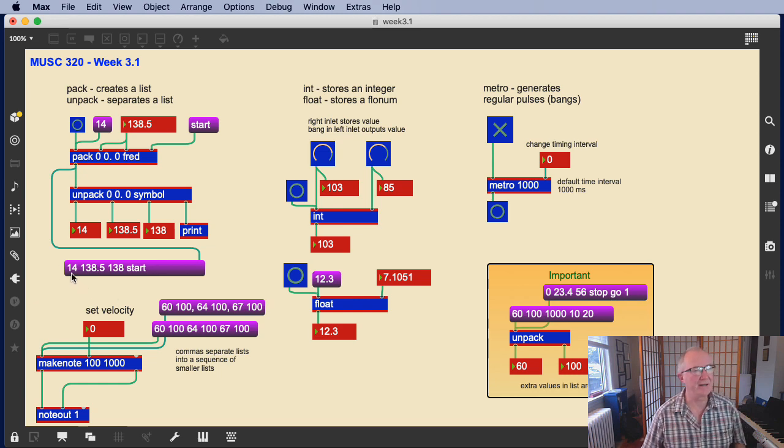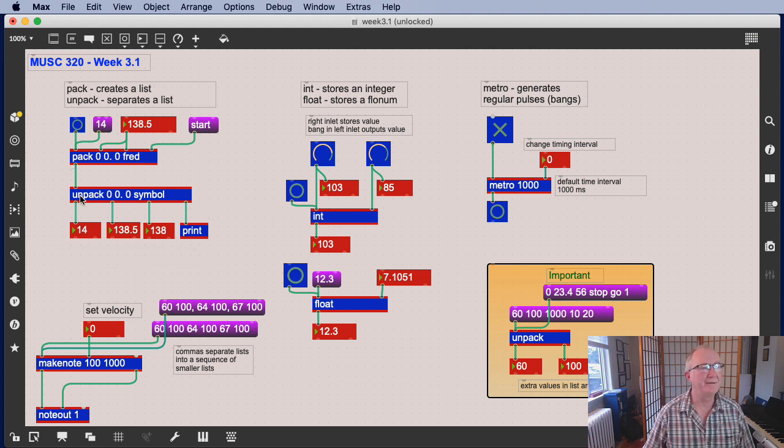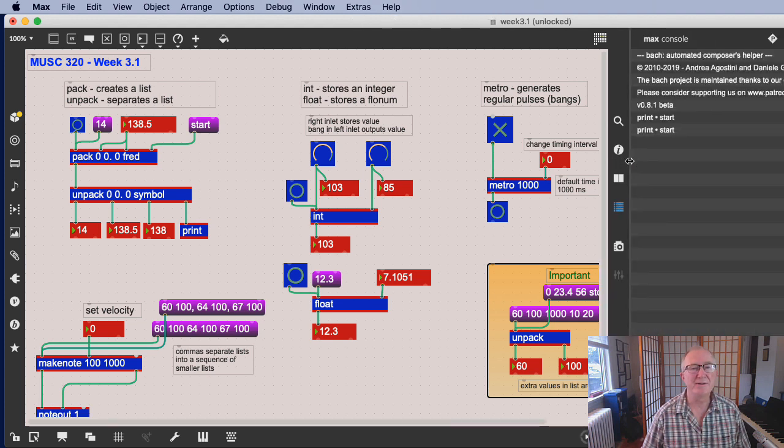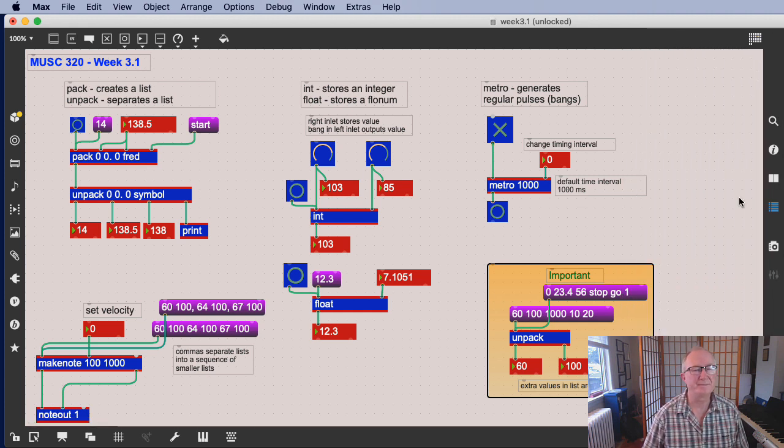So that is our list that's been created, and you can also see that that has come out of the unpack. And if we were to go over here and look at the print statement, we can see that it printed the word start.